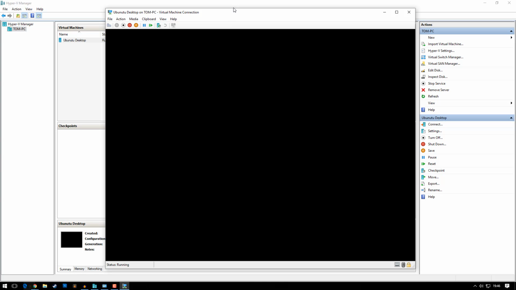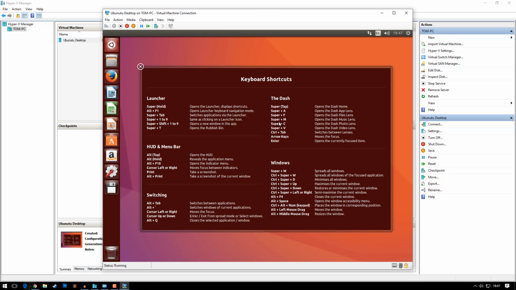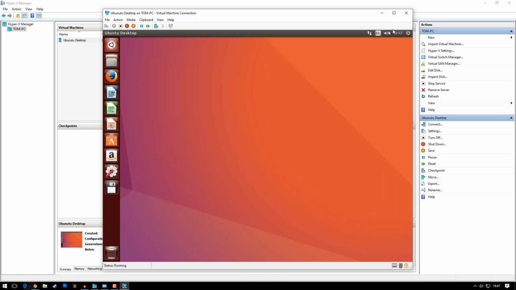Should ask me to put a password in when it comes up. Guess we've got a mouse. That's a good start. And there we go. Look, that's asked me to put a password in. And it should log me straight into Ubuntu for the first time. Might be a little bit slower, just sort of first logging on and stuff like that. And there we go, it's logged me on, finally. So, it gives you a little pop-up with keyboard shortcuts, we don't need to know any of them.